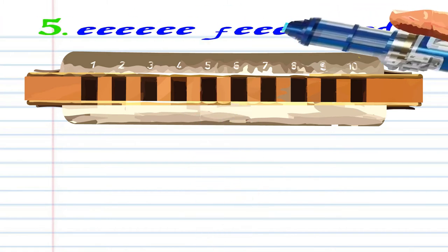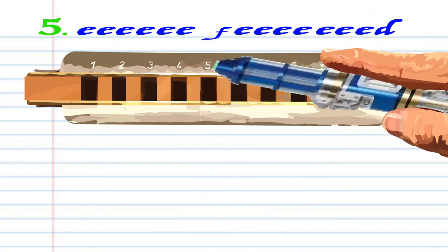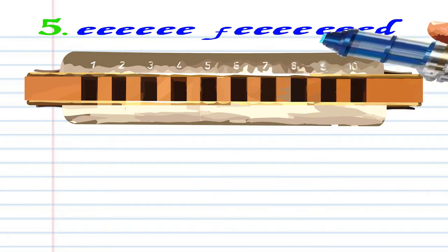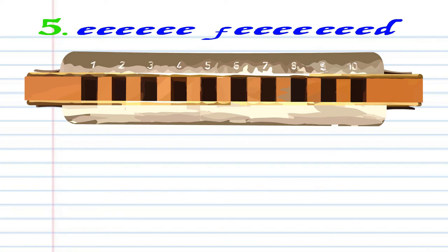For phrase five, blow into five four times. Blow into five three times, and then breathe in through five. Blow into five four times. Blow into five three times, and then breathe in through eight. And practice this until you end up with something that sounds like this.